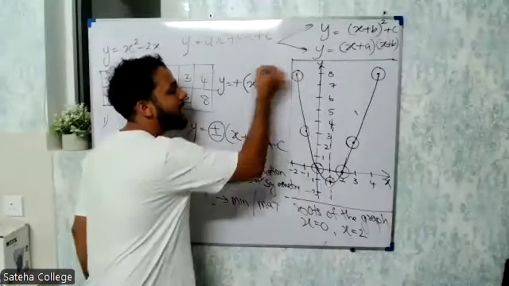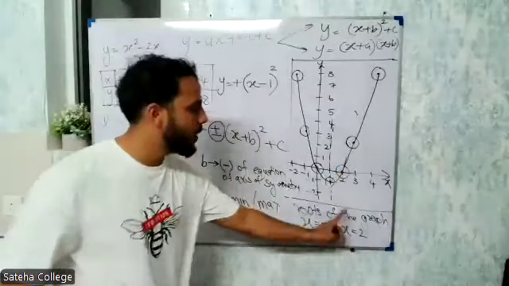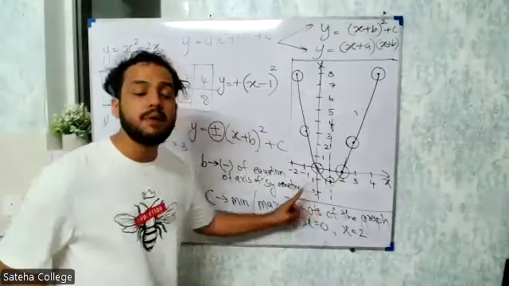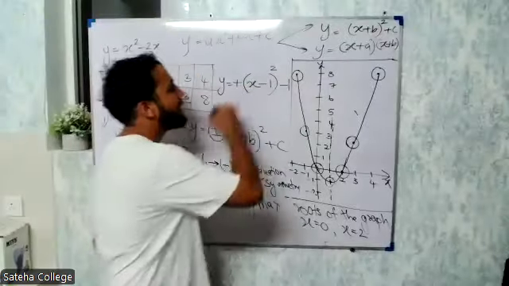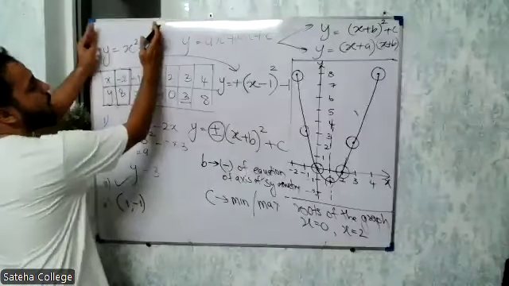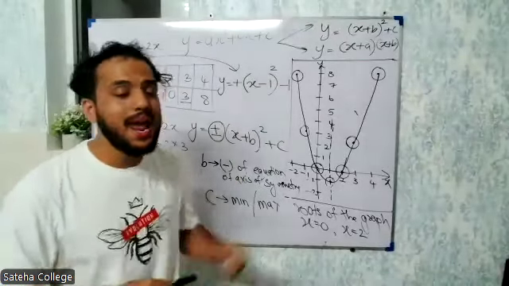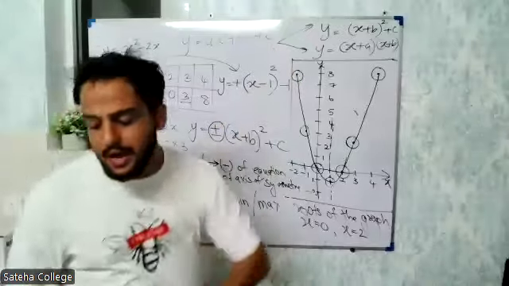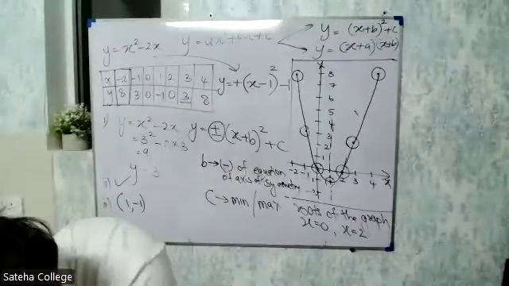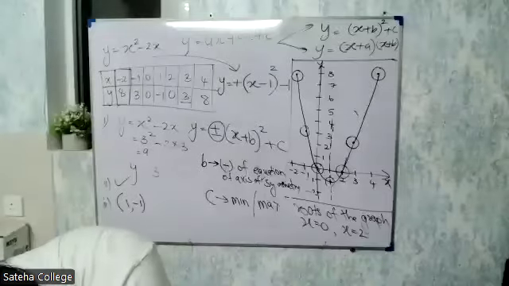So square. Now, what is this c here? c is the minimum value. What is your minimum value? Minimum value is minus 1. So now what have we done? We have converted, see here, this format into this format: y is equal to (x minus 1) squared minus 1. That is your answer for your Roman number 4. Is that clear, everyone?